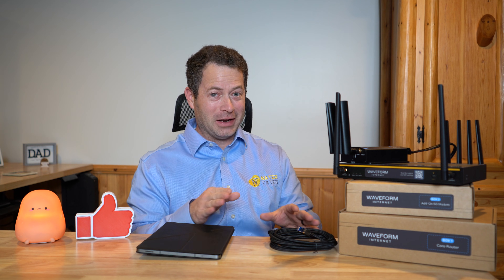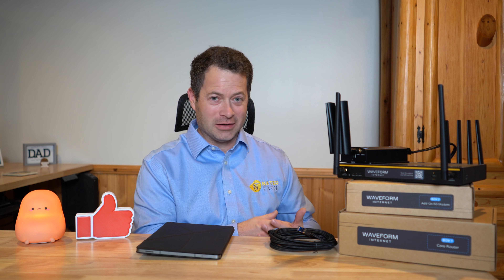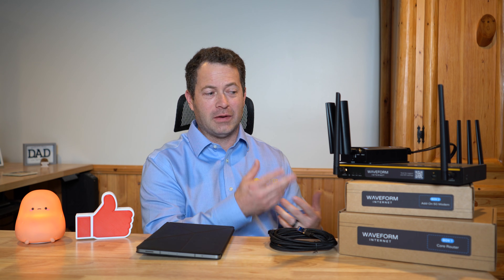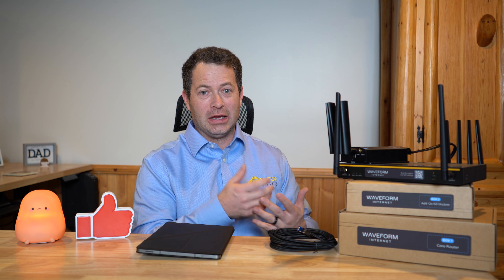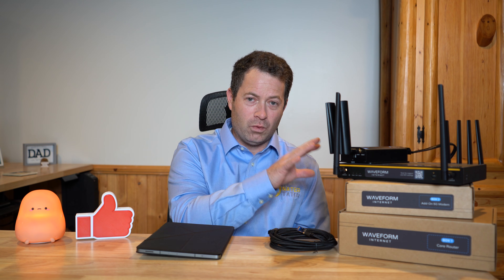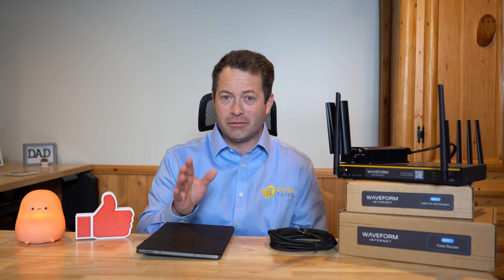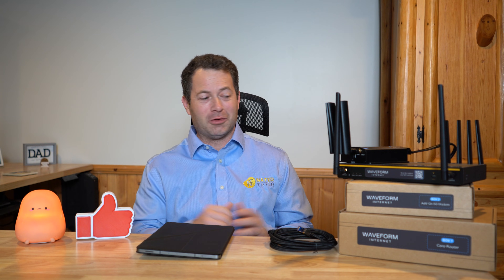What's really cool, at least in this beta phase, is that I'm literally texting the head of product at Waveform if I have a question — like asking how my signal is doing — and he is literally answering that individually right now. That's the type of difference you get with this versus other services. If anyone's experienced trying to get a hold of Verizon, T-Mobile, or AT&T customer support, it's terrible.